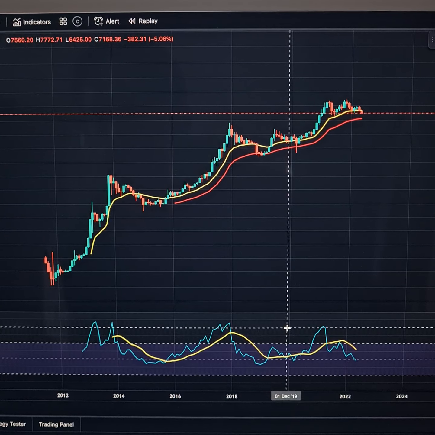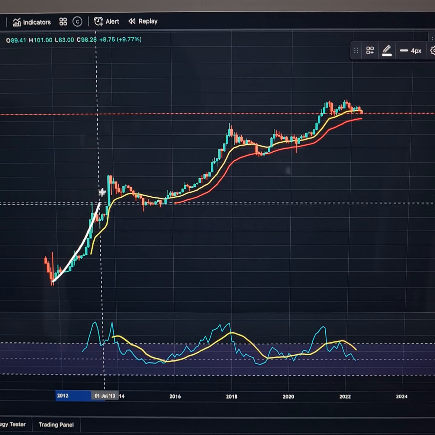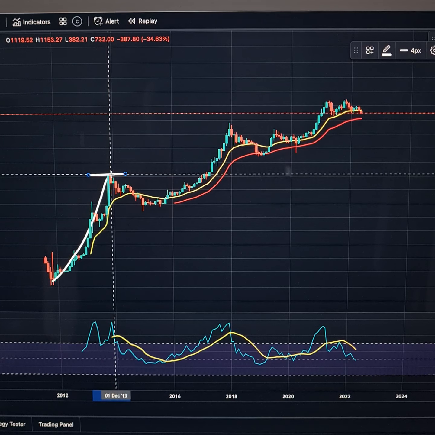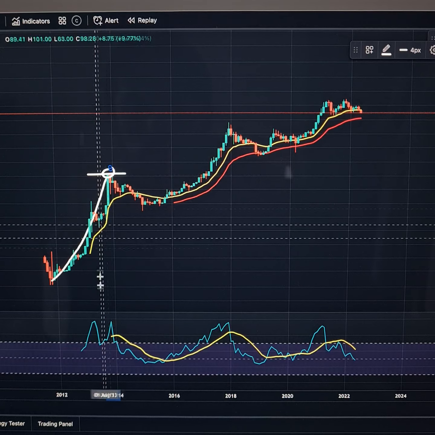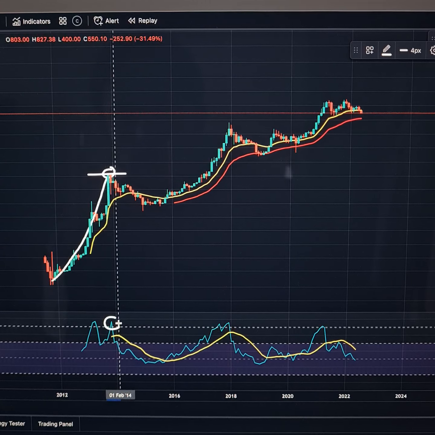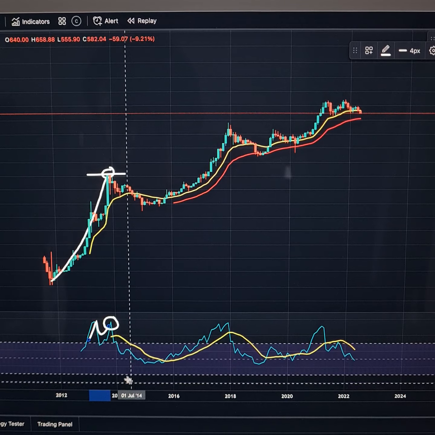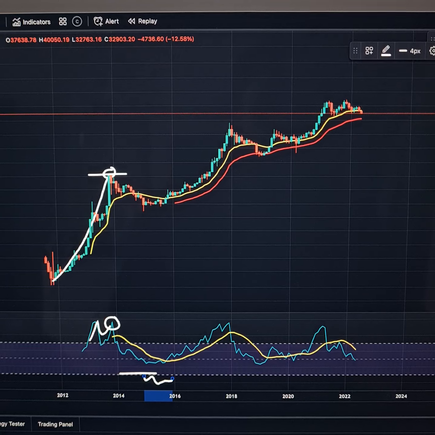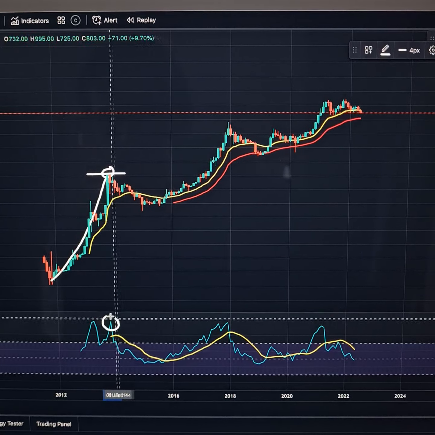Now, looking into this, you can see straight away that from Bitcoin's inception, it had a massive bull run, and it had a peak in 2013 at a price of around $1,191. That was a bull market cycle top, and you can see in the RSI that the peak was overbought. When you get above this line, you're overbought. When you're below this line, you're oversold. Looking at Bitcoin's price trajectory, this indicated a top.